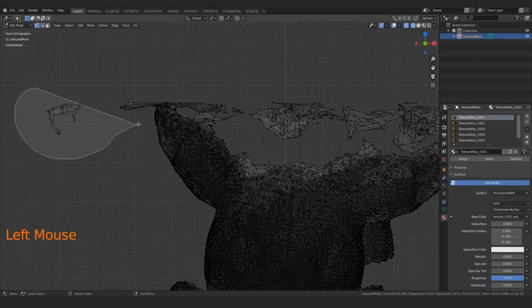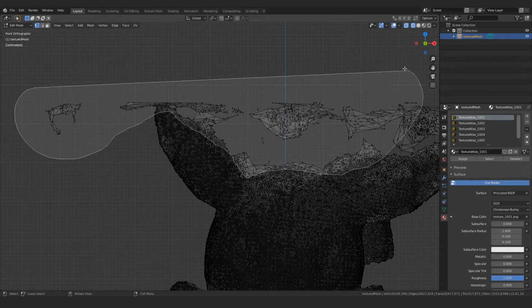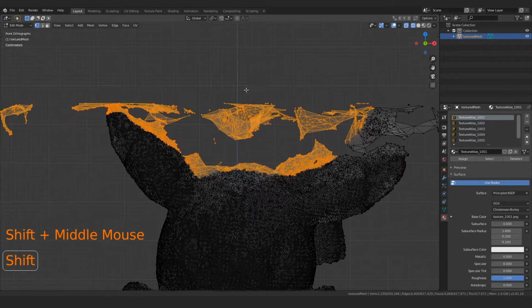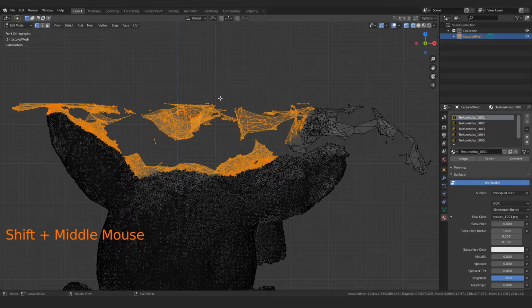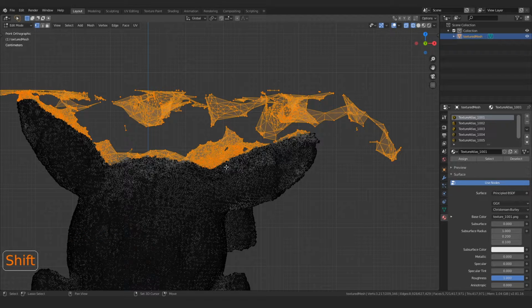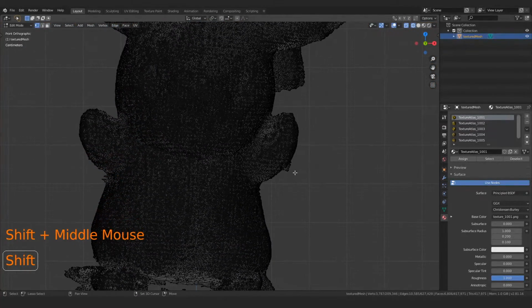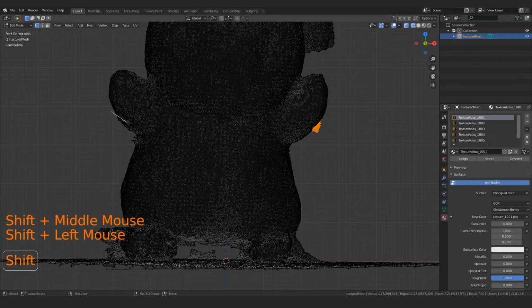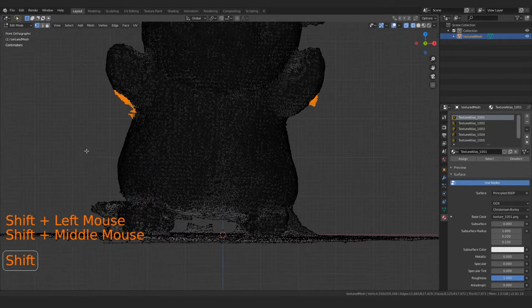So here I'm just going to draw a rough selection around some of this stuff up here, because I know this is what I want to get rid of. And you may need to take smaller swaths with the Shift key. That's perfectly fine. And just work through some of the stuff that you want to get rid of here. I know that there's quite a bit of this ear that has some of that extra, weird textured stuff on it that I want to get rid of. There's a little thing hanging off the arm here that I want to get rid of. Maybe a little bit of jagged doodad here that I can get rid of.